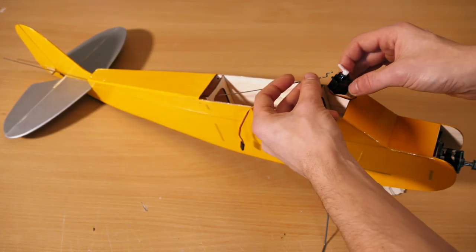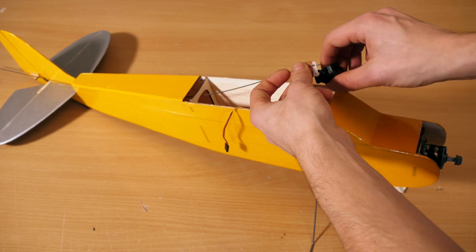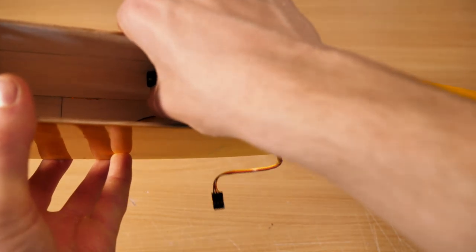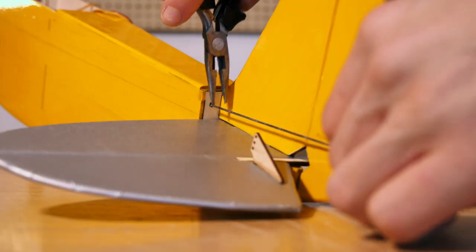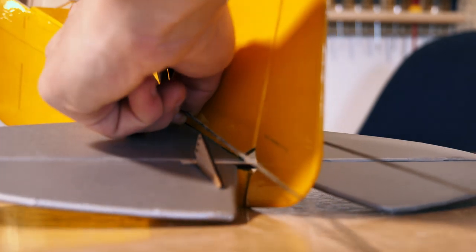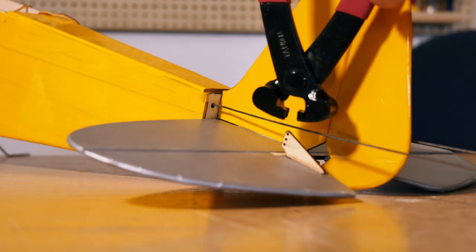Now you can glue your servos to the inside of the fuselage at the marked location. You should be able to see an etched box on each side which will show you where these go. To attach your pushrod to the control horn, loosely place the horn in the slots of your elevator and rudder. Bend your wire slightly to make sure that it roughly meets the horn and create a Z-bend. You can do this with a special tool or just use some pliers.